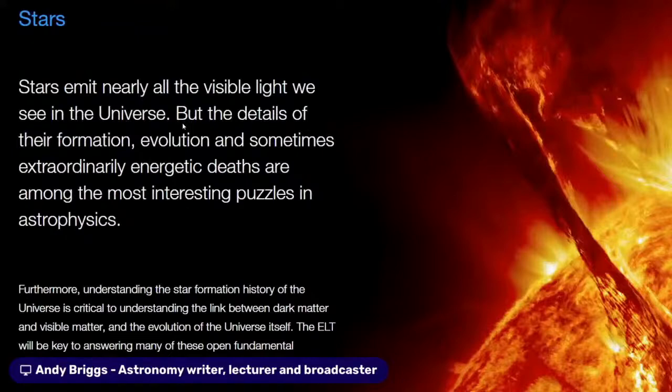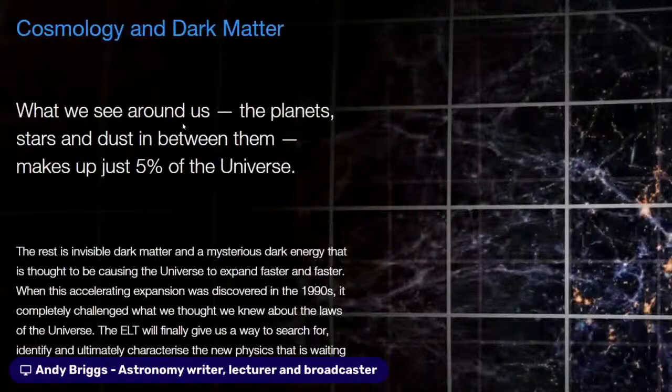The observation of stars is going to be important as well. The ELT will embark on a program of helping us to understand more about the birth, life, and death of stars, and also the link between the evolution of stars and the elusive dark matter. And that hopefully will enable us to answer some fundamental questions. Talking of dark matter, the ELT will also be used to find or identify what the dark matter is. I won't say find, because we know exactly where the dark matter is, but we don't know what it is. And as we were saying last week when we were talking about Euclid, the universe is only 5% made up of matter that we can see and measure directly. The rest of it is this so-called dark universe of dark matter and dark energy.